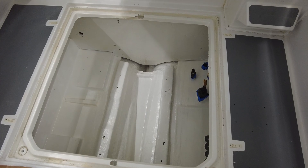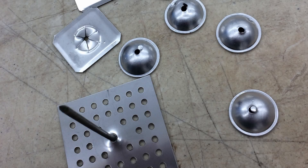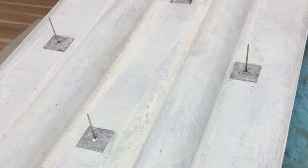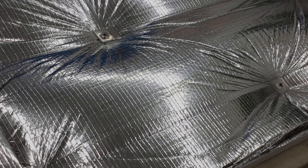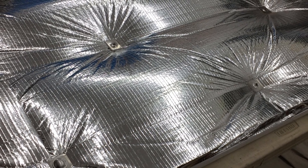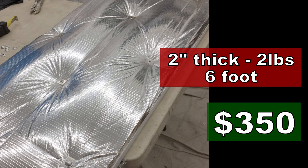To install the Sounddown, first you have to remove the engine room hatches and clean off any old material to get down to a nice fresh surface. Next, you install anchor points — these are like pins with bases that have to be epoxied in place. A trick is to reinforce any place where an anchor point might poke through the foam material, so the mylar covering doesn't tear. It's important that the foam stay completely sealed and protected from moisture, dirt, and bugs. It's a relatively simple process — just a couple of steps to follow. The end result, if installed properly, is that the material should look like the surface on the inside of a spaceship. While this material works really well, it is kind of expensive — about $350 for a six-foot long section.